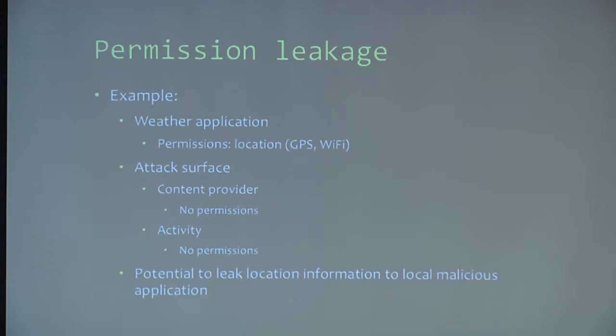Well, that's great and it's harmless in and of itself. But say you also have a content provider, and that content provider is meant to provide city-based weather to all other applications, right? So that's unprotected. So if you can launch the activity, update GPS, and then access the content provider, it's going to say Austin, Texas. So if there's a malicious party on my device, they now have access to GPS, without me explicitly granting that. This is a really simple example. People have written papers on much more complex examples.